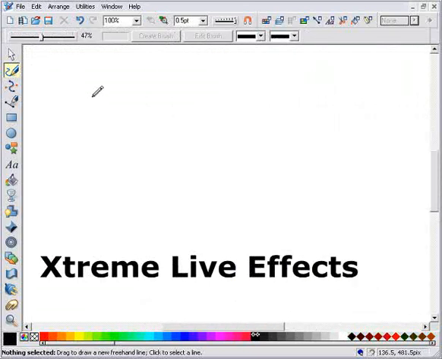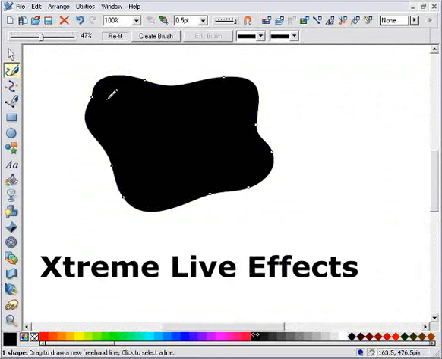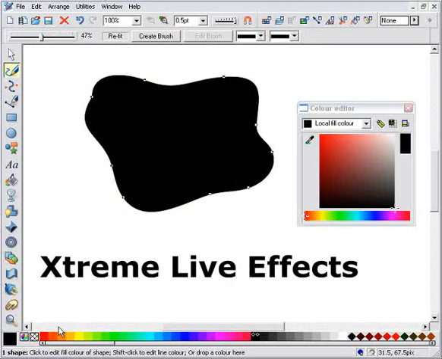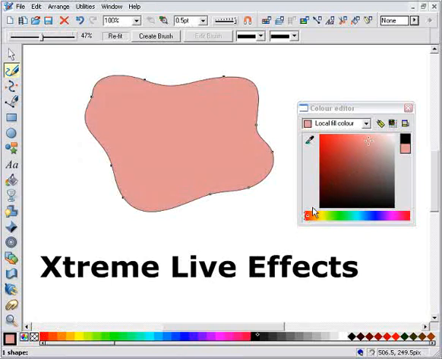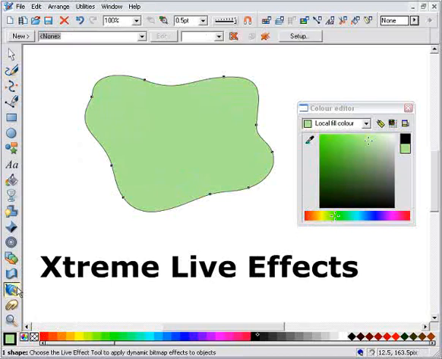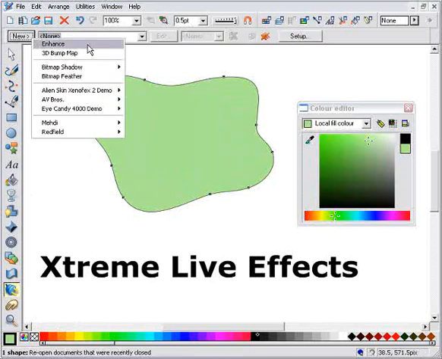One of the new features in Xara Xtreme is live effects. These are visual effects provided by Photoshop plugins that you can apply to photos or any graphic object on the page. If I select an object on the page, select the live effect tool, I get a list of plugins here. This includes Xara provided plugins and a number of great free plugins that we've included.